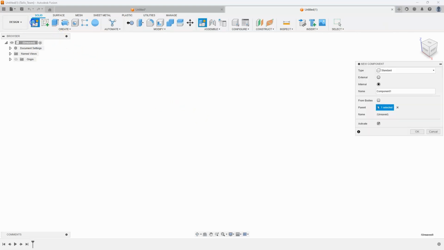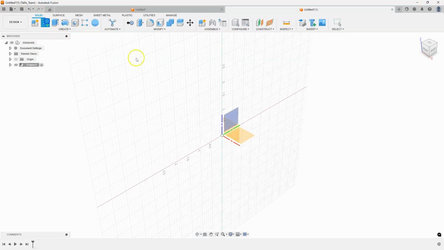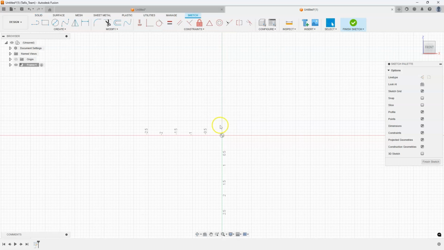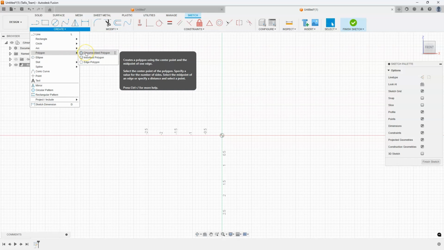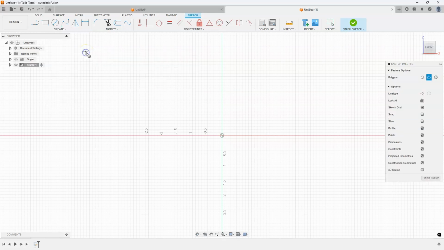I'm going to start by creating a new component and I'll just call it frame. Let's create a sketch on the front and I'm going to use the polygon command in this case because I want a certain number of straight segments. I'll click here in the center and you can see that it's going to create a 6-sided polygon.